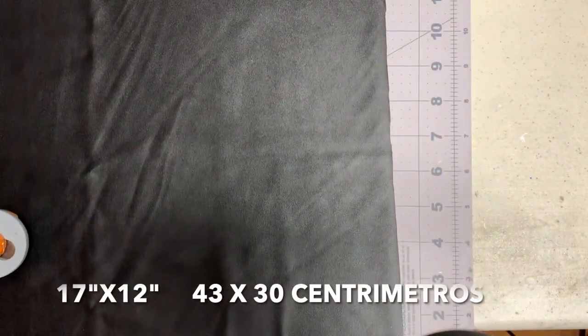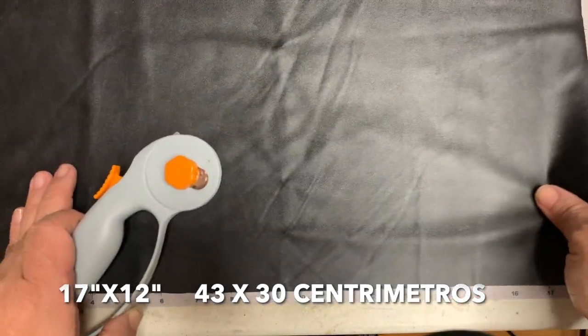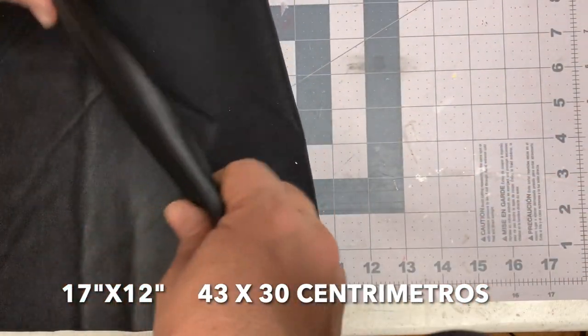Cutting a piece of the pleather material, the size you'll see at the bottom of the screen. This is approximately the size of the mat that I'm working on. So I'm maxing out the entire work surface that I'm using.